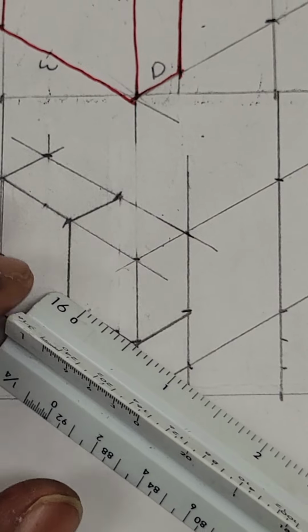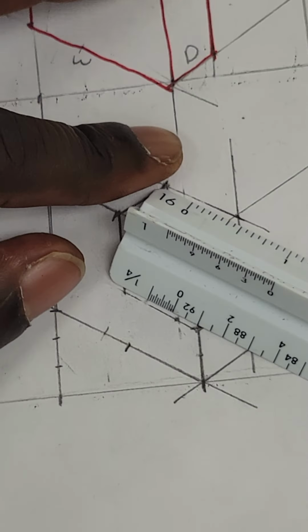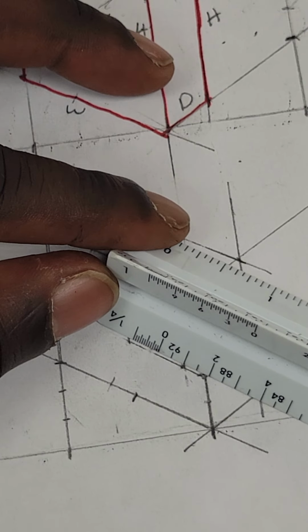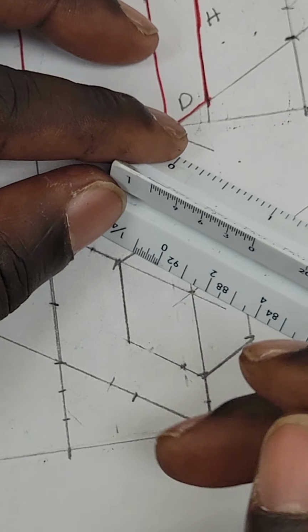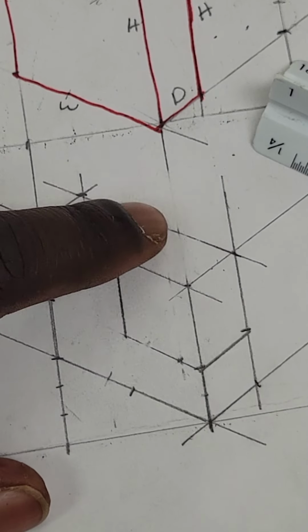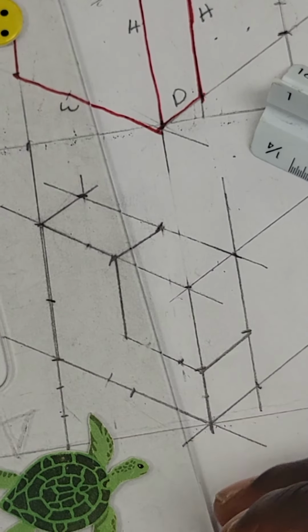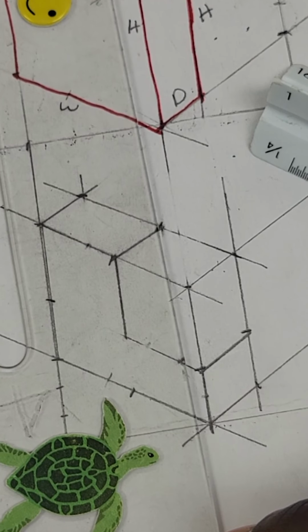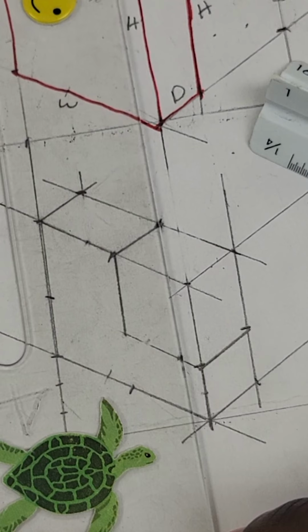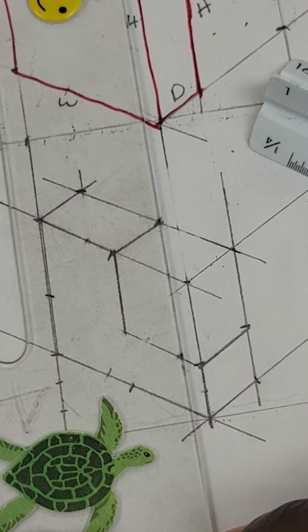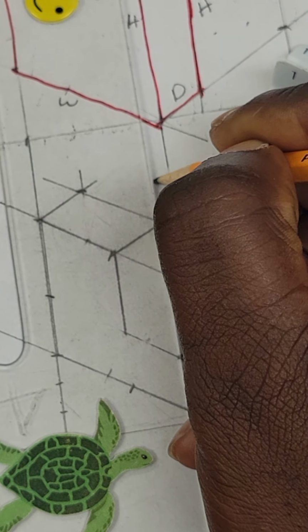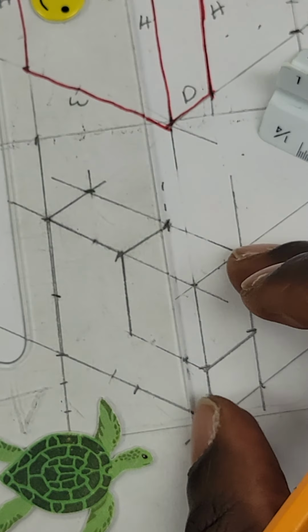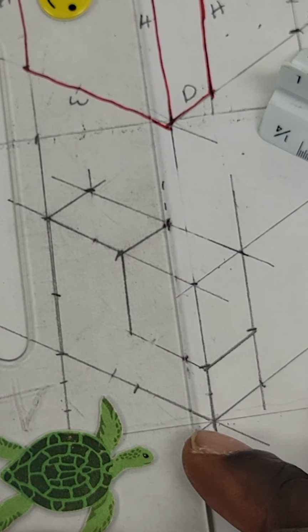All right, so I measured down 1 inch using my benchmark. Once again, you want to come down an inch. Right here, make that tick mark right there. Then, since it's already established back here as our depth, I'm going to bring this line up, bisecting this line through these 2 points. Imaginary line going through here because it's not going to stay there. It's just going to sort of show you where this thing starts. This is called one of the hidden lines. So I'm going to make a hidden line to show you how. Make this a hidden line.